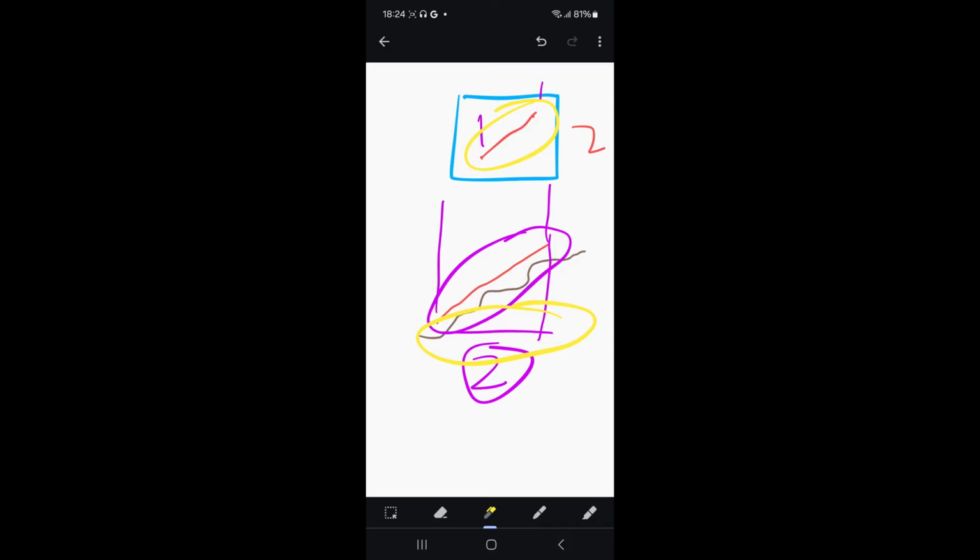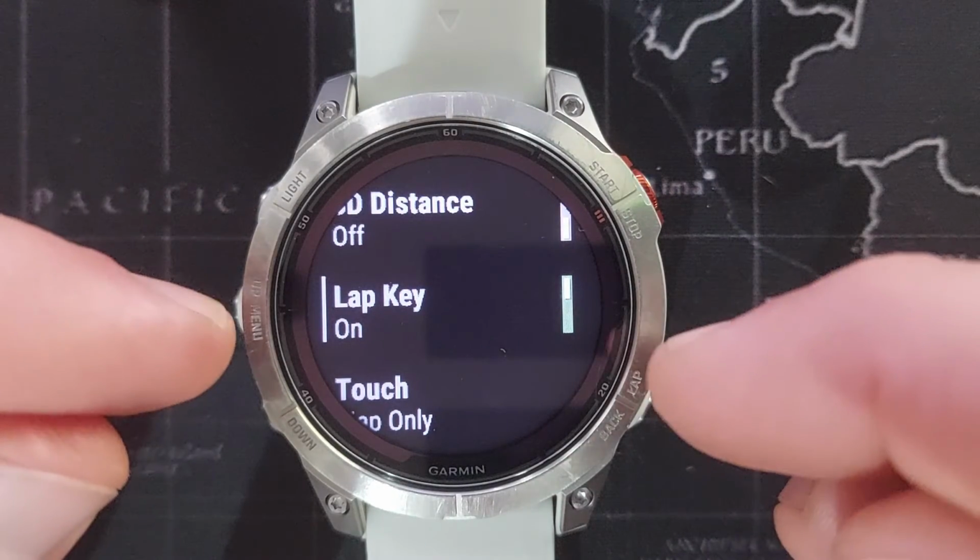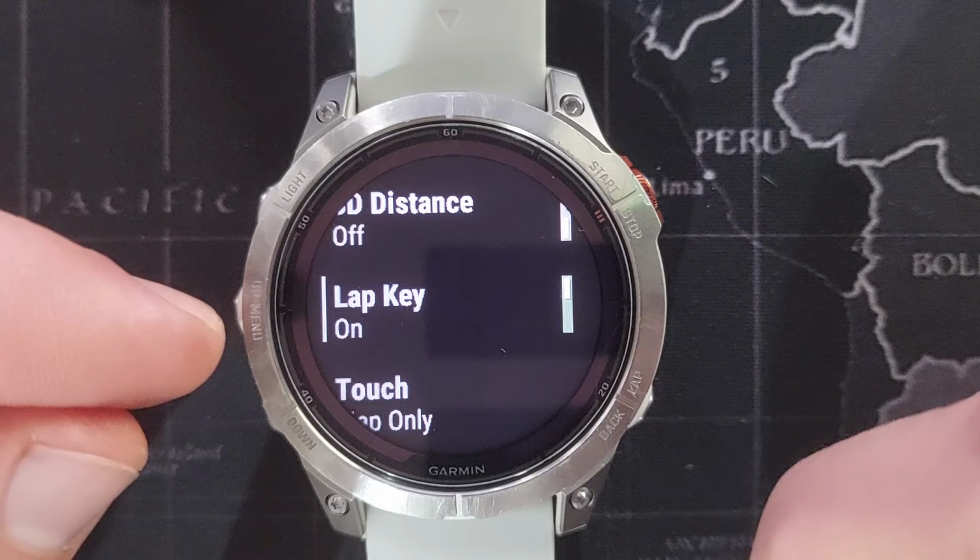So there are probably some outlying scenarios where you would want that, and some outlying people who would like to use that. Probably people that do extreme mountain climbing, but for normal people it's not really necessary. If you're just going to go up and down a few hills, it's really not necessary to switch on 3D speed or 3D distance.